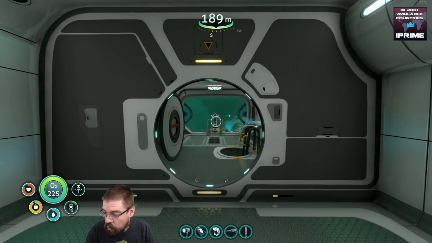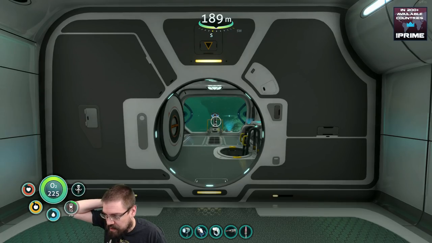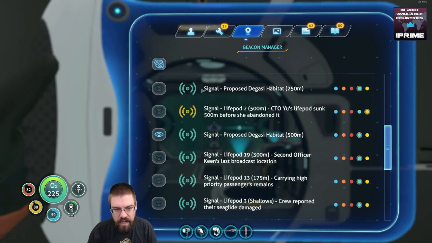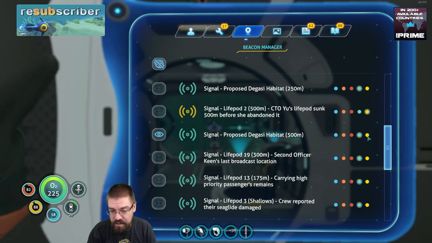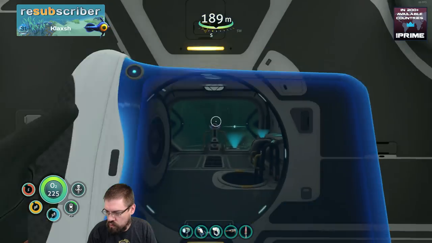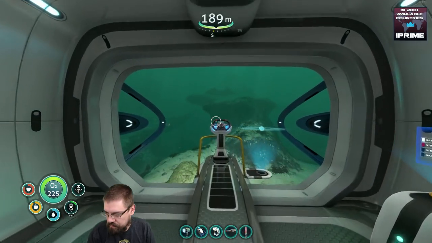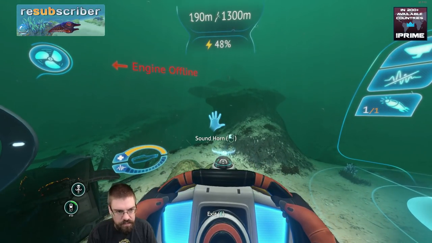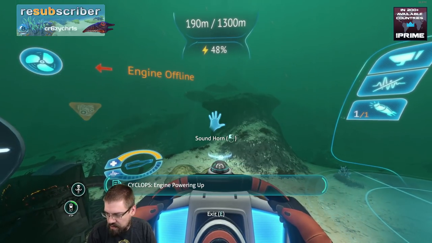Systems online. Oh, it's the wrong one? Wait. You already looted all the Degasi locations, I'm pretty sure. Oh, I did, but I'm sure I missed it. It's at the deeper one, right? We have the proposed Degasi habitat at 250, and then we have the proposed Degasi habitat at 500. It's this one, isn't it? Yeah, I only missed one part, so we just need to get one more single piece.